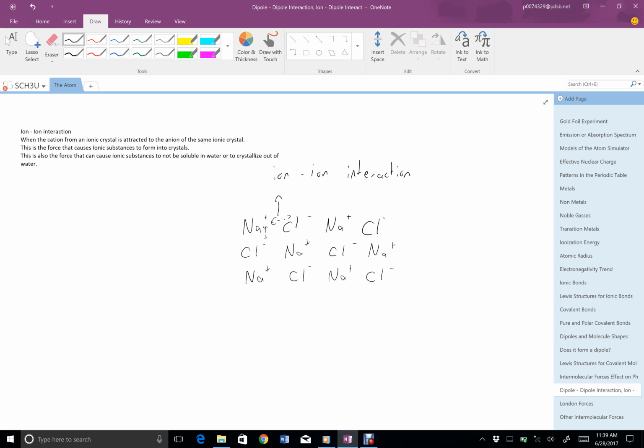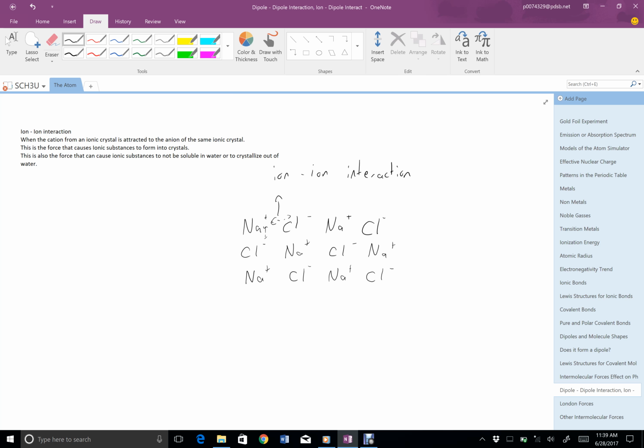And we can think of solubility as kind of the competition between this and ion-dipole. Are the dipoles strong enough to pull away? Are there enough dipoles to pull them away? Or are there too many ions such that they can clump together and crystallize and form a solid crystal? And that's the sort of competition to determine whether or not ionic substances will be solid and not dissolve in a solution, or whether they will dissolve in a solution.